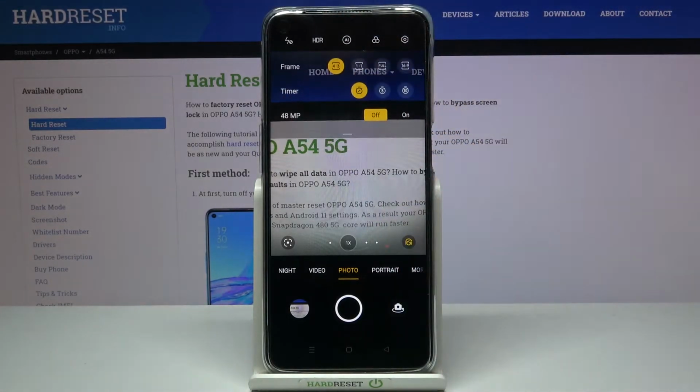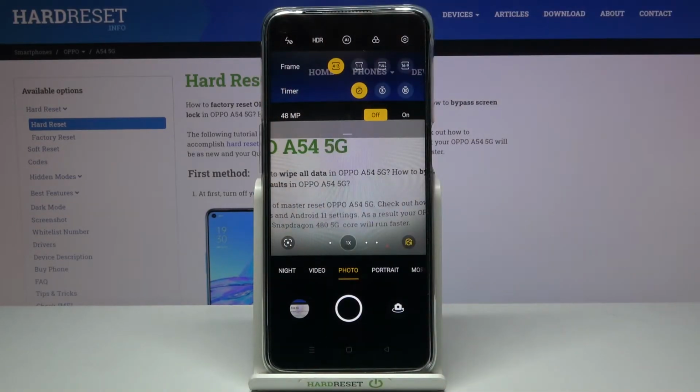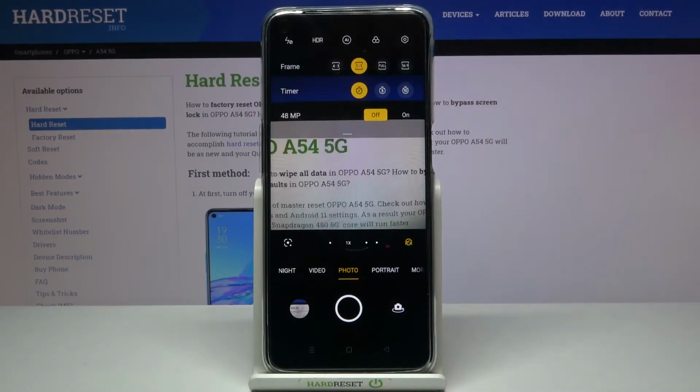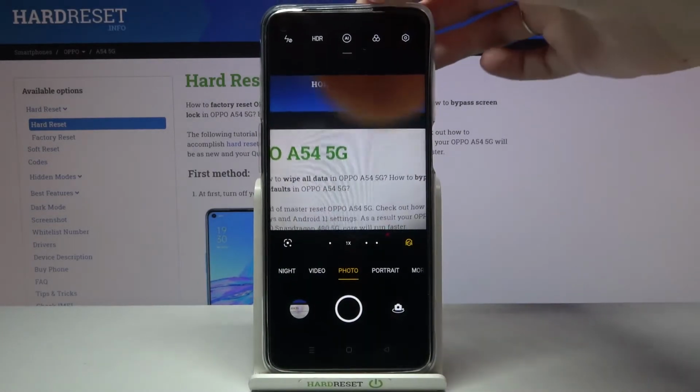When we slide down here, we get access to more options about the camera we can manage. In the first place, in the settings we have the camera frame, so our aspect ratio. As you can see, the yellow color suggests that now we are in 4:3 ratio. Let's move to 1:1. Now the background has changed to the square one, so this is how it works.